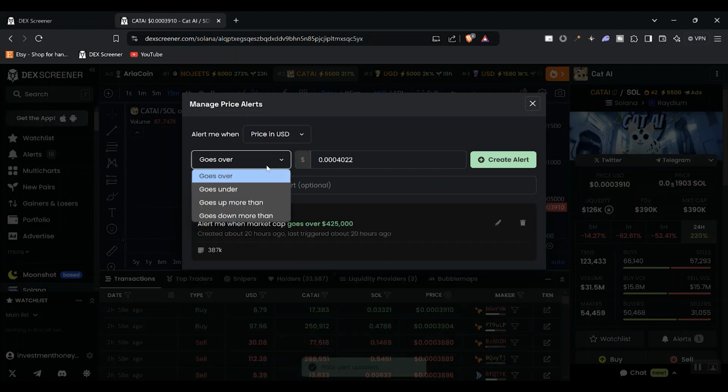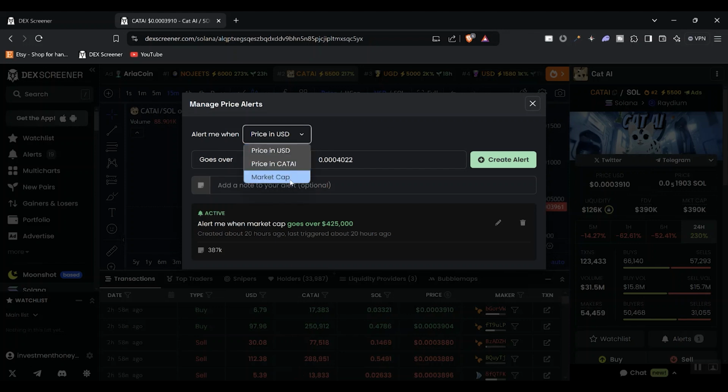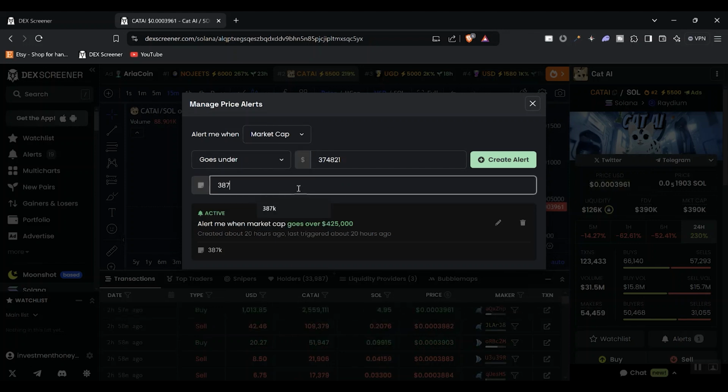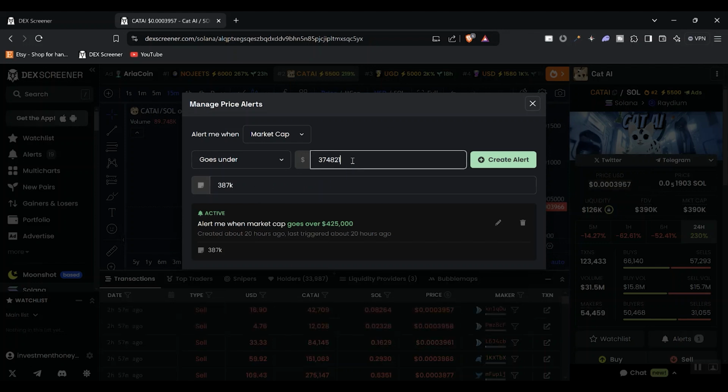And then we're going to set one, all right, we got to go to market cap. We're going to set one under. Okay, so the note needs to be 387. I know that it's gone up a little bit, but we're still going to leave it at 387. And here, I'm going to set it at 300. Let's see, 300, 1, 2, 3. Okay, so if it goes under 300, definitely I'll take another look, because like I said, I think at one point yesterday it was in the 200s, like 250, something like that.